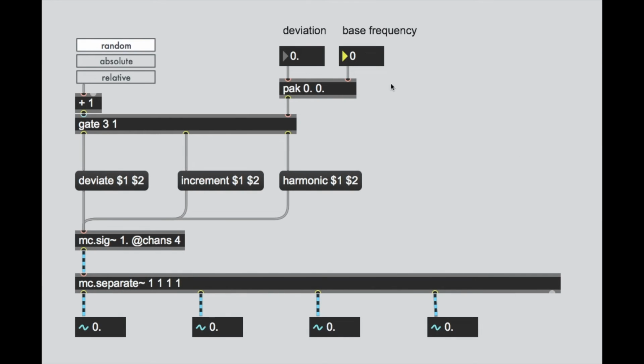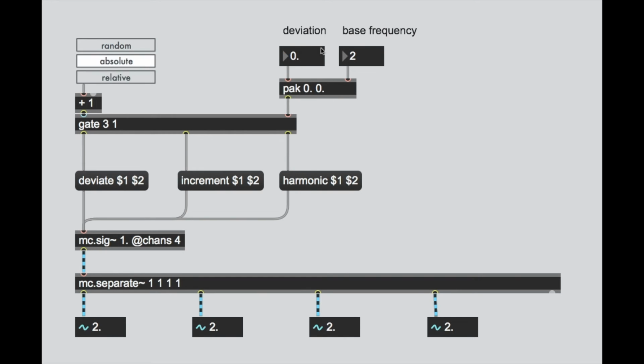If the base frequency is set to 2 Hz and the deviate value is increased, all 4 values in the random setting get deviations, which in this case are slightly above and below 2 Hz. The higher the deviate value, the greater the deviations can be in both directions.